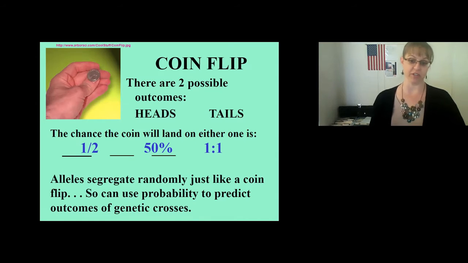When you flip a coin, you can either get heads or tails. So if we're writing this as fractions, then 1 out of 2 chances will make it heads. That's a 50% chance, just like 50 cents is half of a dollar. And it has 1 chance to land on heads and 1 chance to land on tails, creating a 1-to-1 ratio.